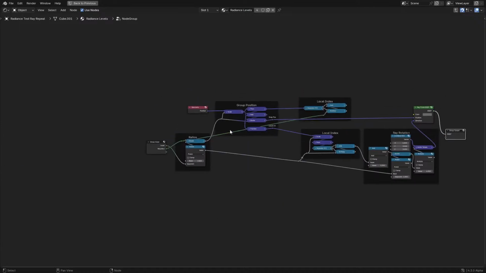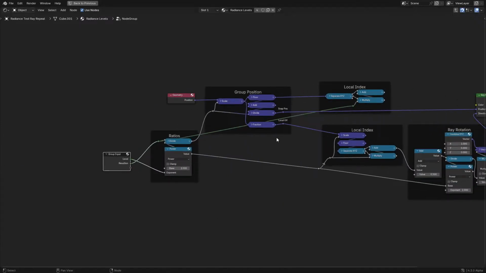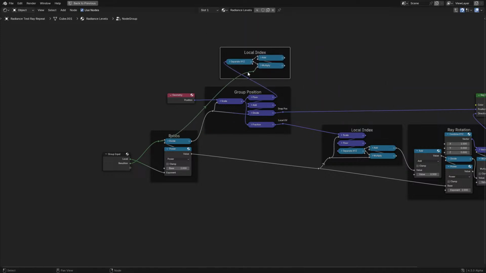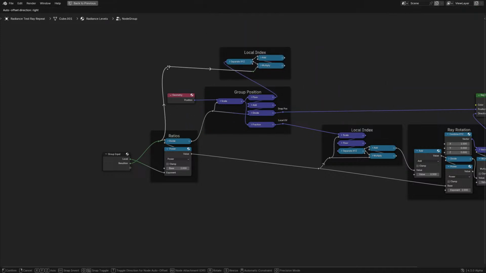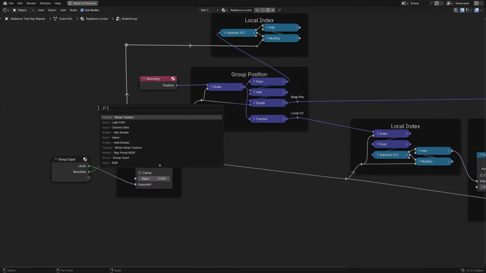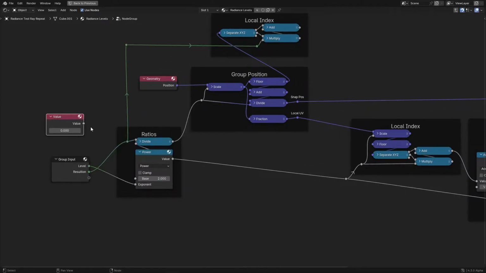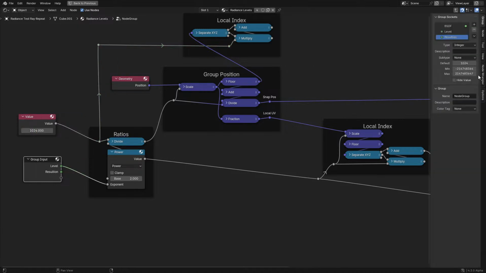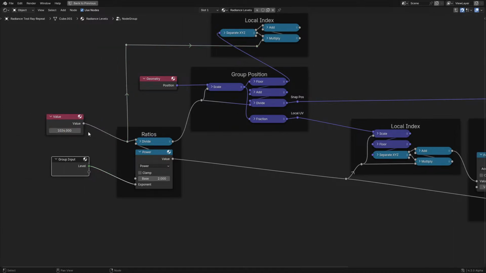The resolution. Resolution goes into there and there, but we don't need that part in there. So that part we can just move up a bit, put a little reroute. So the resolution, I'll just have a value internally so that we can edit this when we want, and it will affect all the groups. The only thing we need to change is the level.